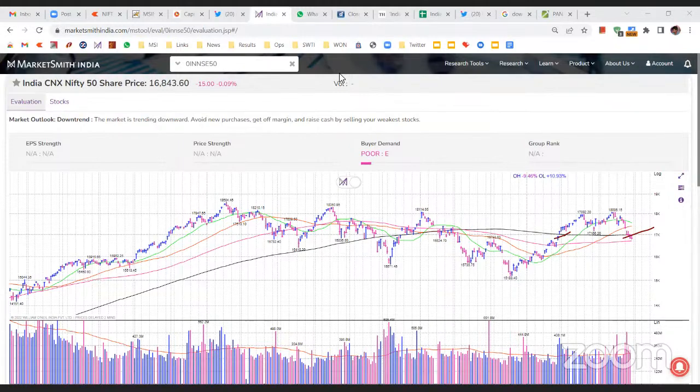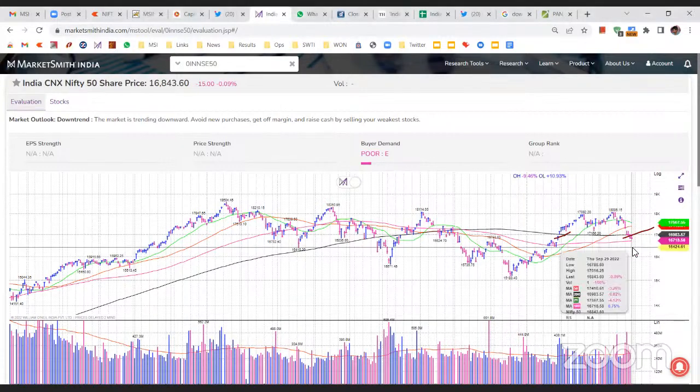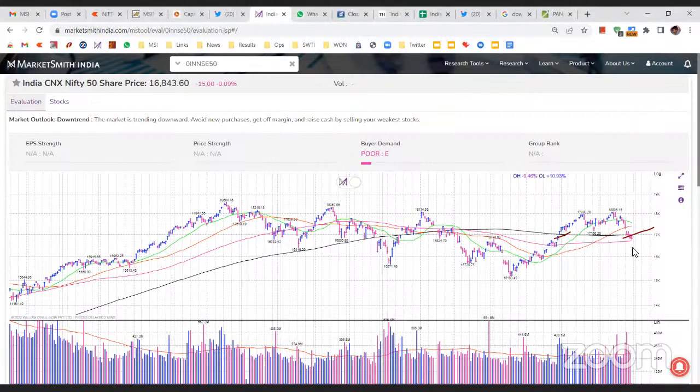Once we are in a confirmed uptrend, again we'll be adding stocks to our model portfolio which are breaking out of their base patterns or giving alternative buy points. Until then, we'll be staying on the sidelines. We'll be waiting for the market to bottom out. Also, you can see Nifty is trading just 0.7% above its 100 DMA. Historically, the 100 DMA has been a very good support for the Nifty. However, if that level is also breached in the coming sessions, then we might see a huge fall happening in the markets.